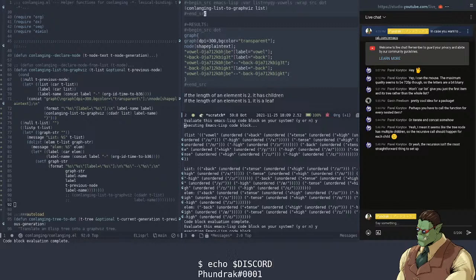We have a vol back, a link vol with back. Then we create negative back and we link vol with negative back. All right, that sounds nice.